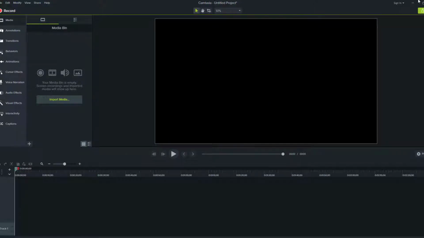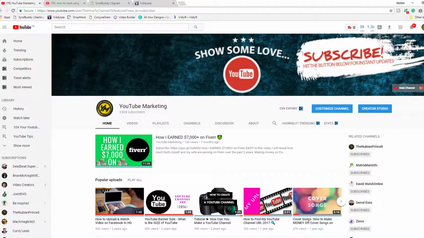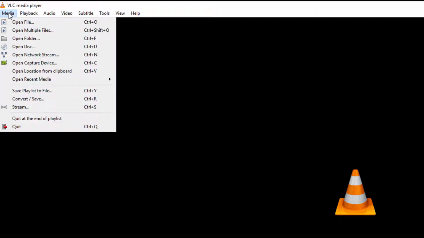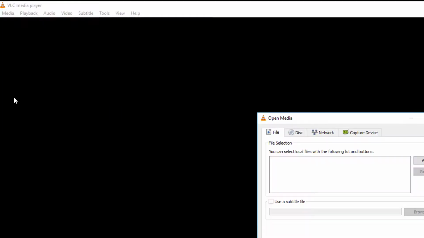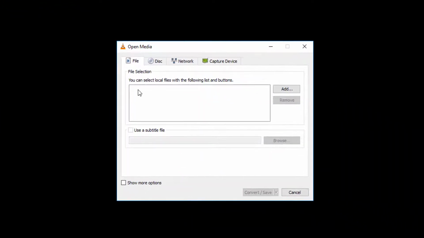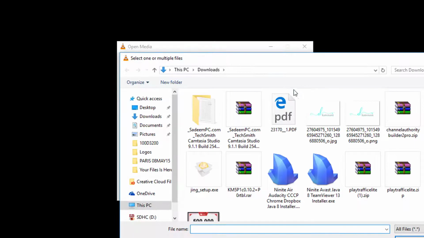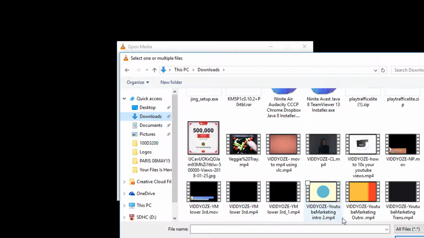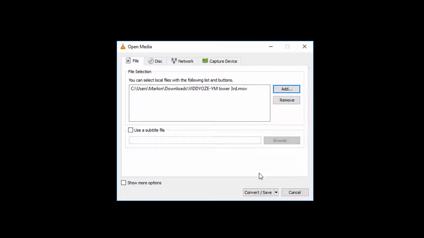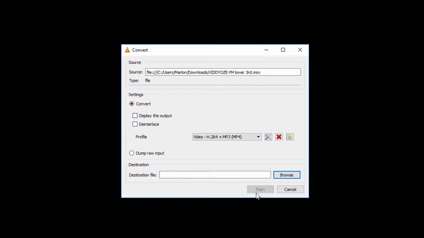So all I have to do, get out of this one here. Just open up your VLC media player. And all you're going to have to do is go to Media on the far left, and then go down to Convert / Save. And then you're going to go to the file which you want to add inside here. So this one, I believe I have it somewhere. Okay, so let's use this one. This is the one here. Yeah. So now the next step is to go down to Convert and Save.